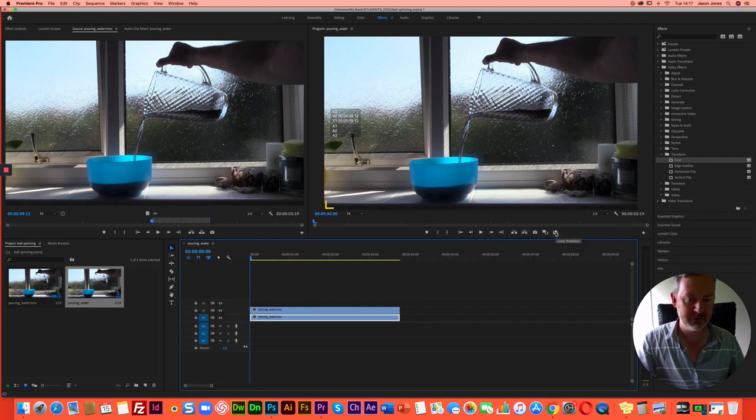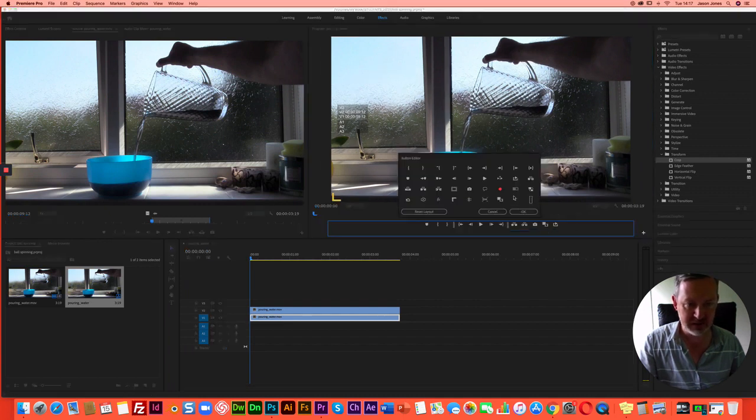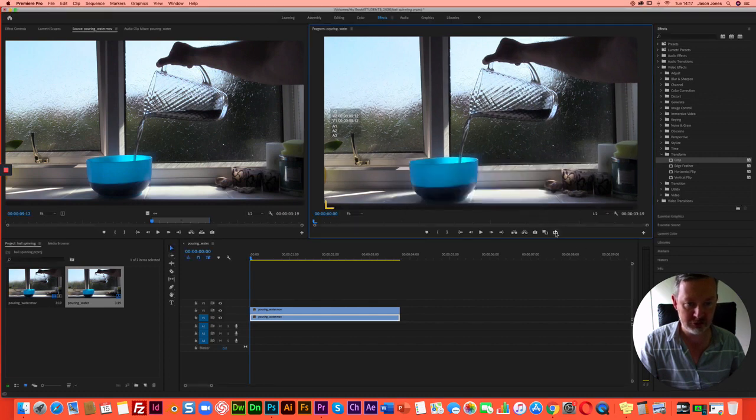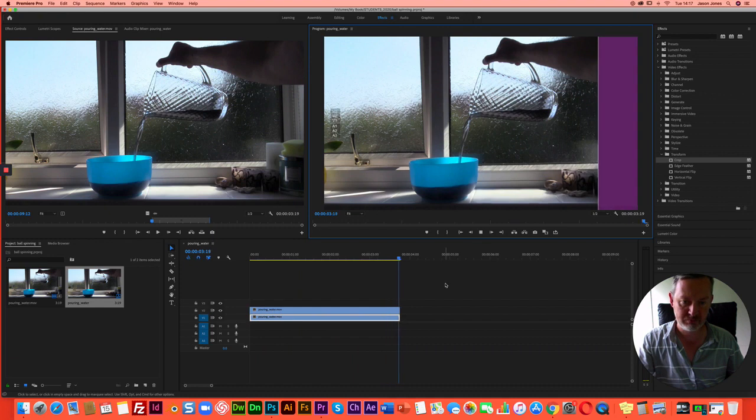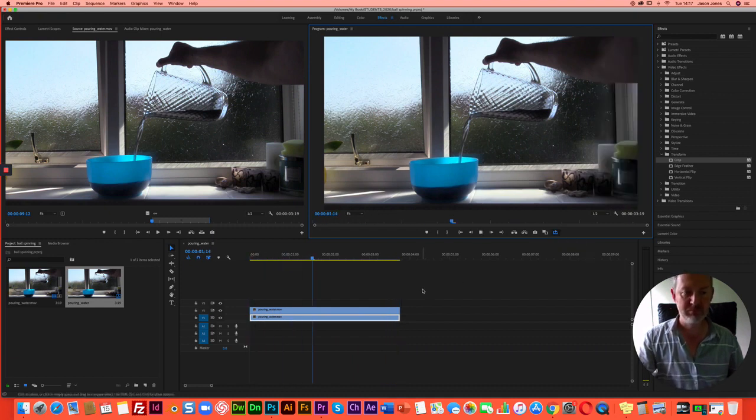What we need to do is to locate loop, so we can loop the footage. If you can't see loop, click on the button editor here and locate loop, and then press OK, and it should appear here, and then you can just click it on and off. So you want to loop. So when you press play, when it reaches the end of your footage, it repeats, which it should do now.